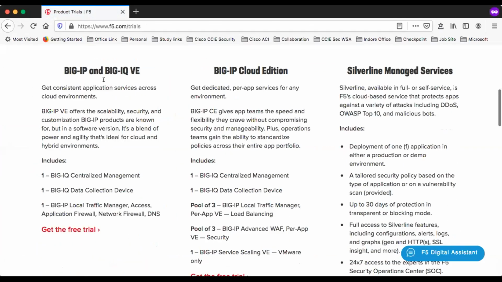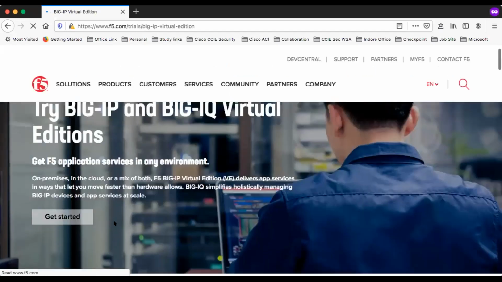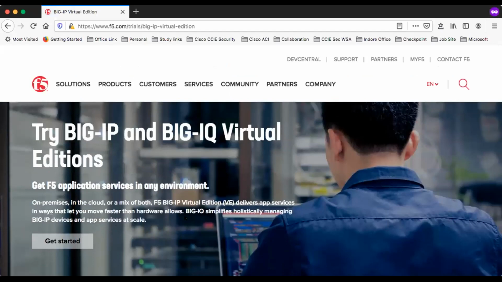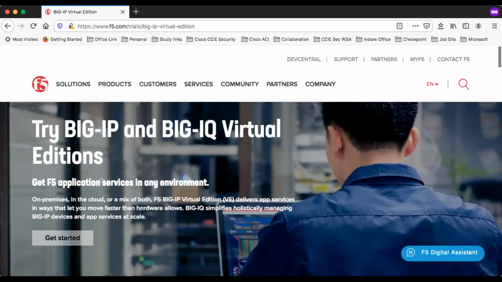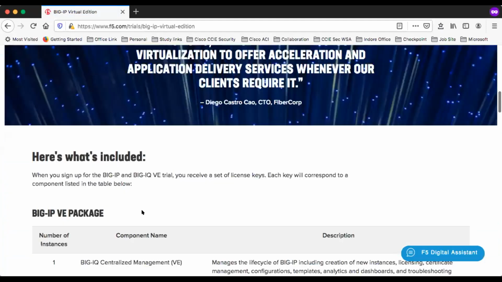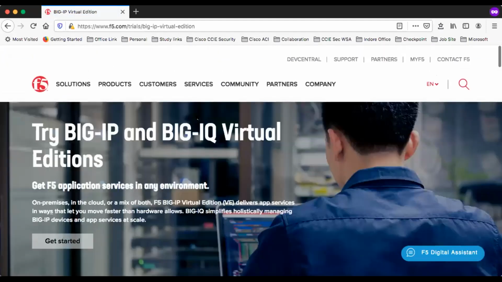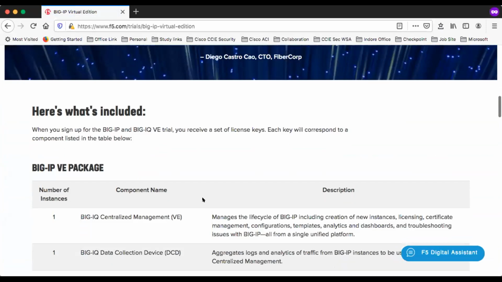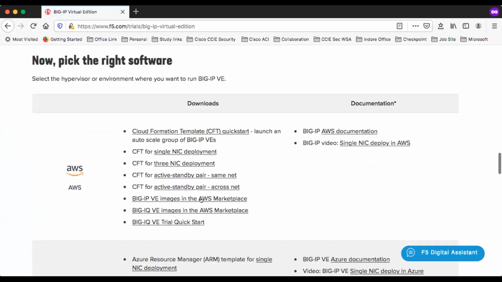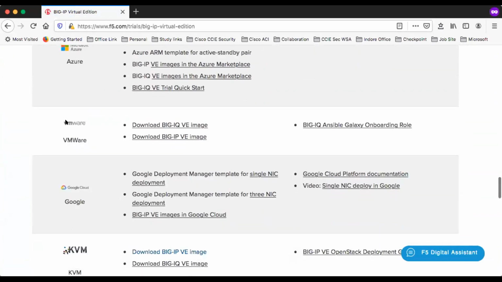After that, click on get the free trial. Now it will ask here. Let's first understand how to download the image. If you scroll down, under this VMware section, just click on download BIG-IP VE image.